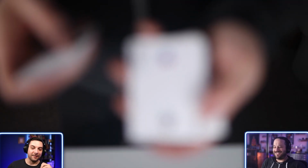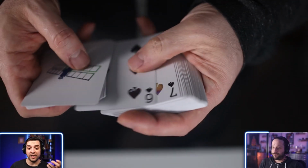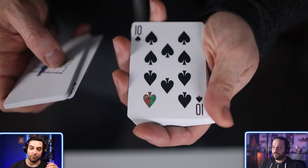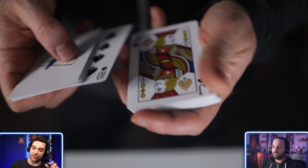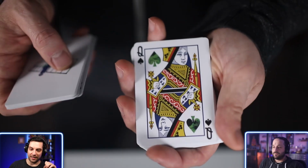Dude, I love it. Love the little colors brought into all of the pips here. They're basically the satellite images, parts of them transposed over a single pip throughout. I absolutely love this because it's subtle but still fun. And dude, look how dope that looks on that Jack of Spades there.